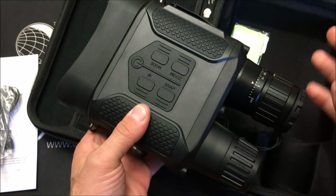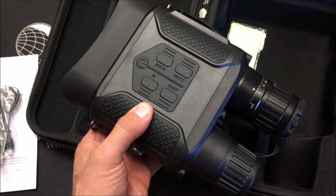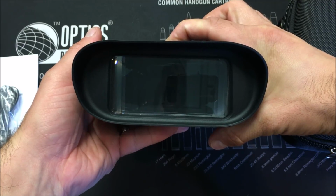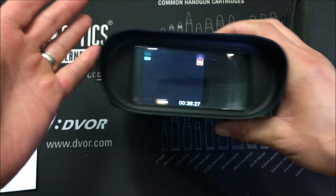So I'm going to show you guys actual footage in a second, but I want to talk about the controls real quick and ease of use, and then we'll take a look at that footage. So to turn the night vision on, you actually click this power button and hold it down. And I want to show you what I'm talking about with that screen. It is actually just a screen you're looking at.